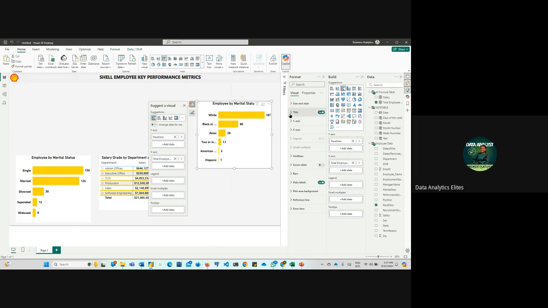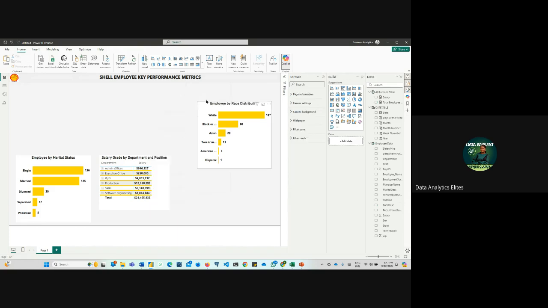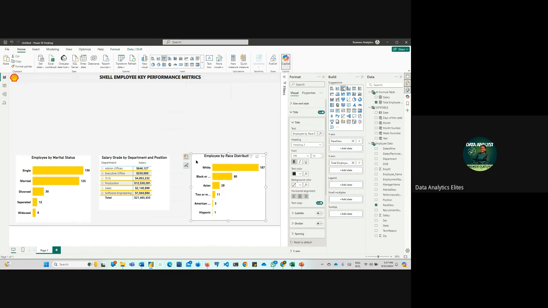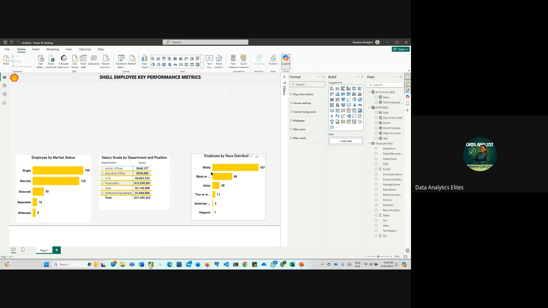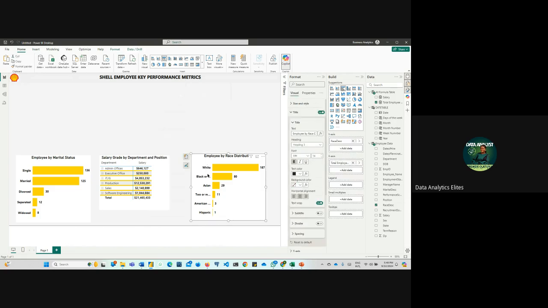And then I can just come here and change the title from employee by marital status to employee by race distribution, right? So once you get things right, it's very easy for you to duplicate other ones. Do you understand?